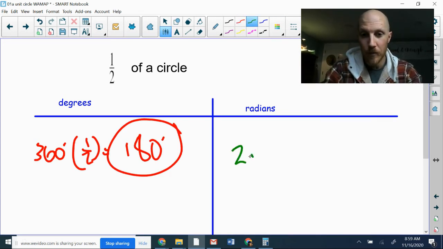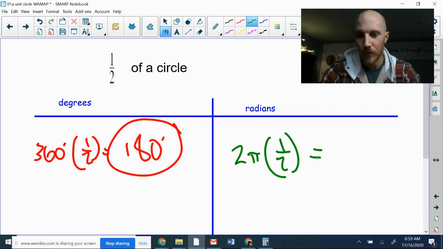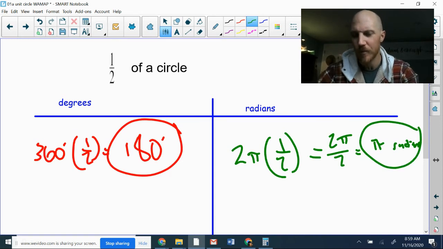In radians, 2π multiplied by a half, because I only want half the circle. It's going to be 2π/2. Two is going to cancel. I end up with just π radians. Oh, you can't read that? It says radians. Trust me.